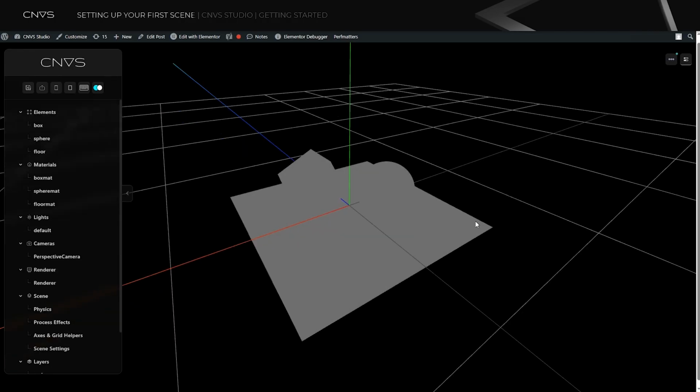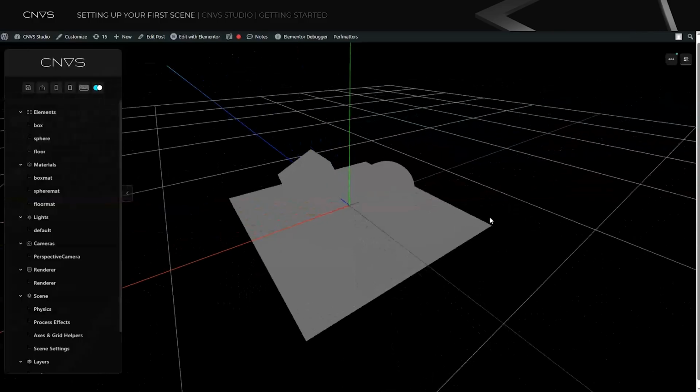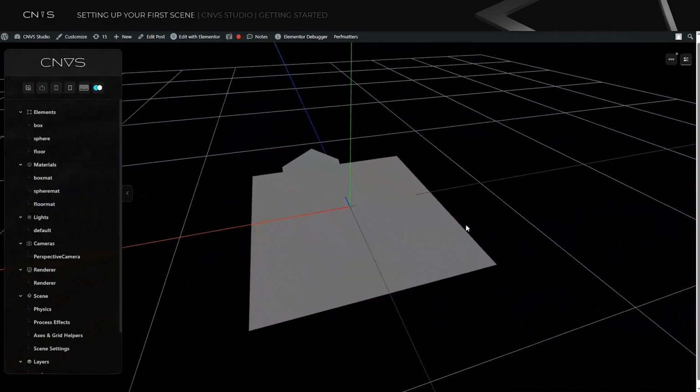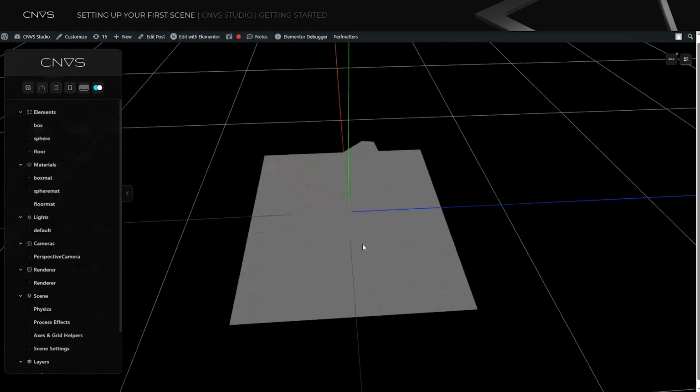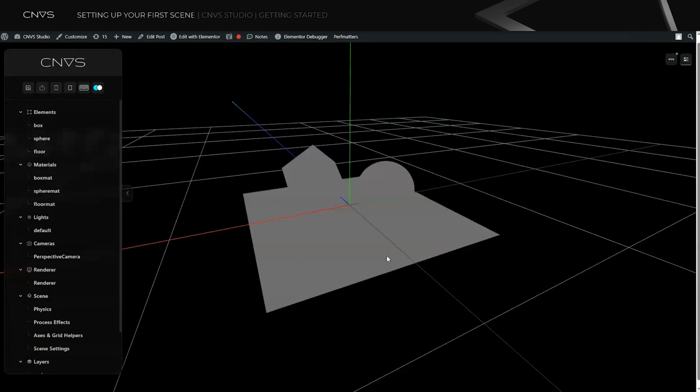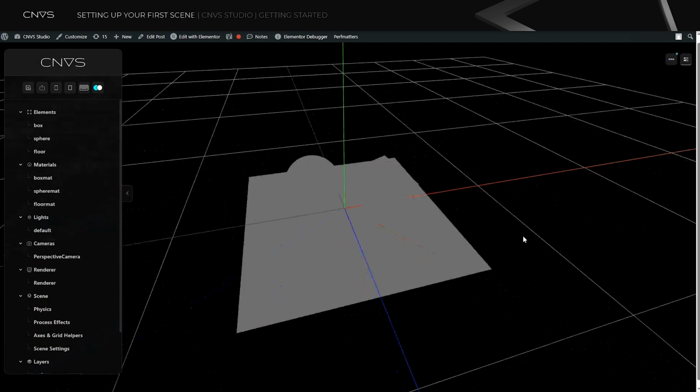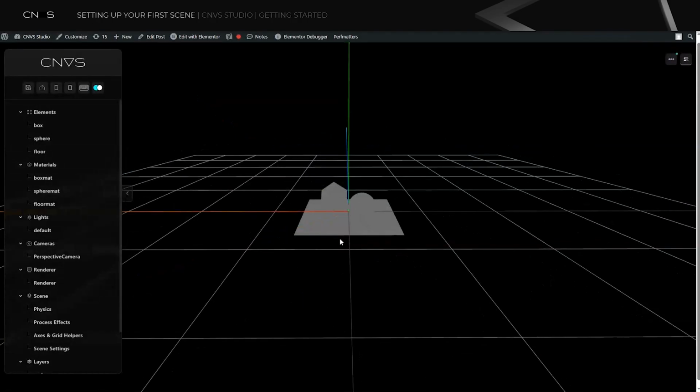Notice the difference. The elements are now responding to light, so they're no longer bright white. They still look dull gray though, and that's because the lighting we have right now is uniform. This is fine for now. We'll bring the scene to life with proper lighting later once our objects have textures.